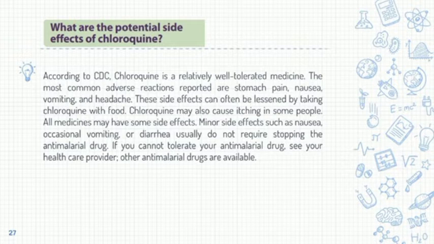So all medicines may have some side effects. Minor side effects such as nausea, occasional vomiting, or diarrhea usually do not require stopping the antimalarial drug. So if the patient cannot tolerate the given antimalarial drug, the patient should seek a healthcare provider so that another antimalarial drug would be recommended.